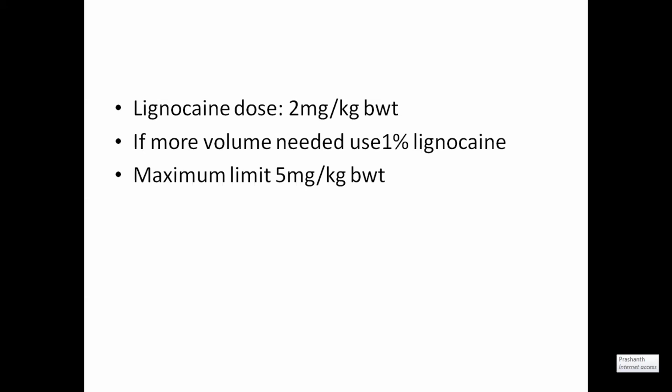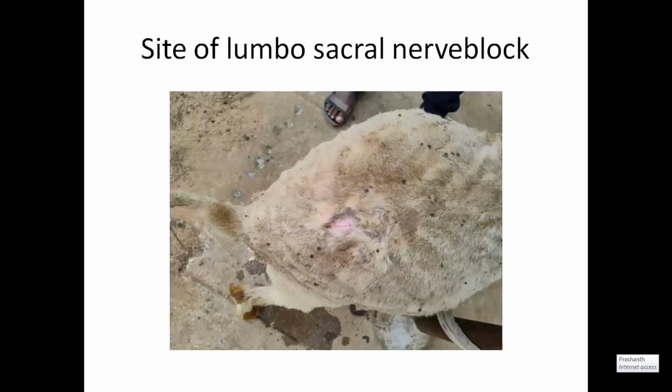This is the most important thing, since the toxicity of lignocaine in sheep and goats is more. If we see toxicity, then you should use intralipid solution, but that is not easily available. First of all, we should always use the correct dosage. Maximum, we should go up to 2 mg per kg body weight. If needed, we can dilute it and use it. That is the take-home message from this.